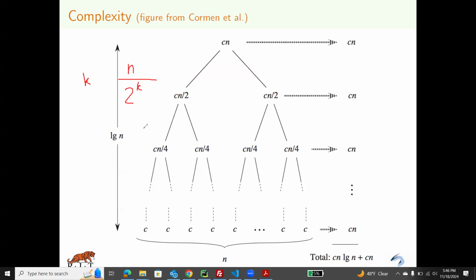So we will stop when the number of elements in subtree is 1. And do you remember we solved this equation? The solution was k equals log base 2 of n. So the time complexity for searching, and you remember for searching, we always choose right or left subtree.